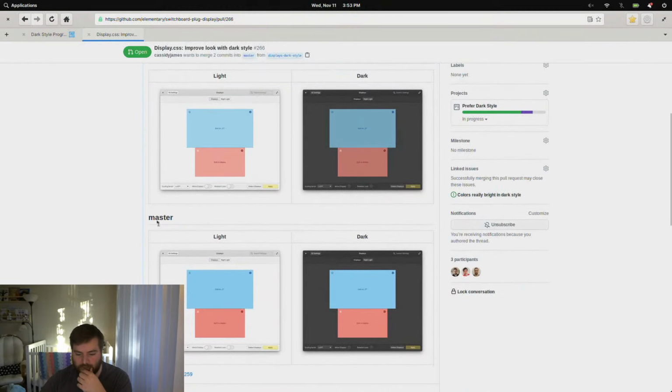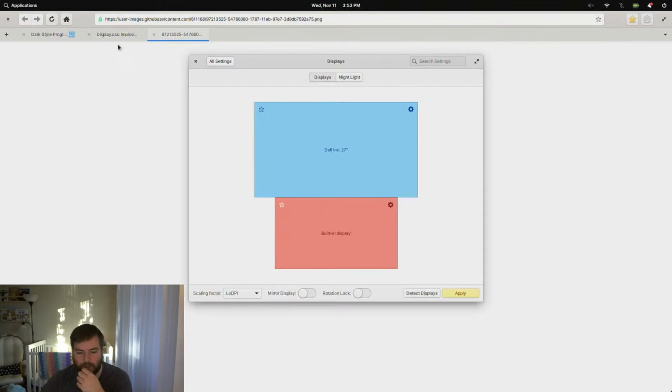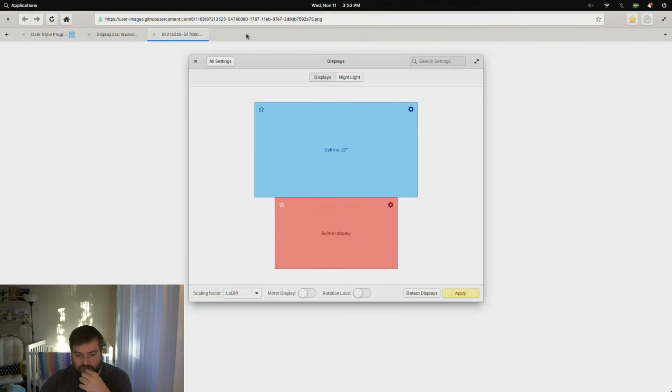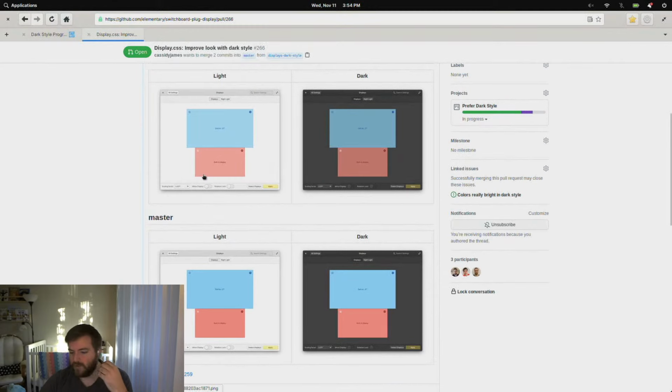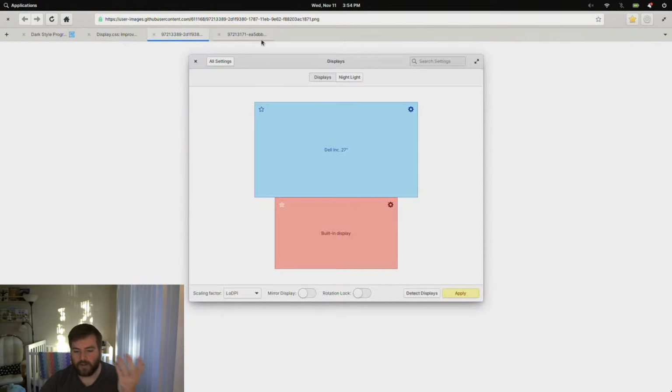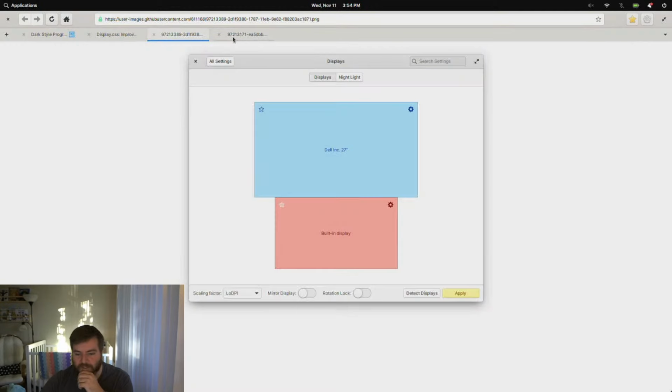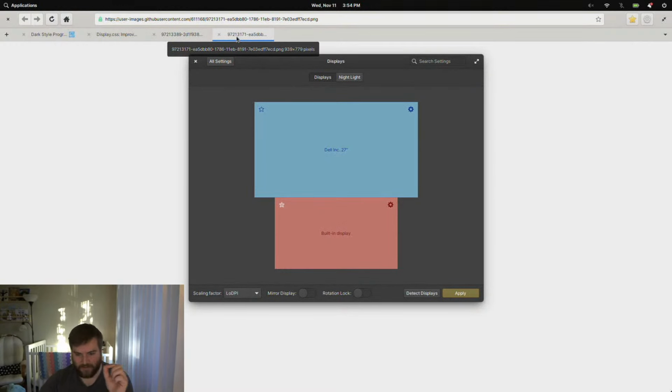Yeah, so what currently happens in elementary OS is this. Here's the light style, and then in the dark style, those displays don't change colors at all. So it looks great in the light style, and then in the dark style, it's just really blindingly bright. So the idea is to either use some transparency, or Dan actually has a much smarter way of doing this, similar to what we did in the calendar. When you switch to a dark style, having those not be quite as bright and in your face by using a little bit of transparency or the accent colors. So that's another example of all the tiny little details.